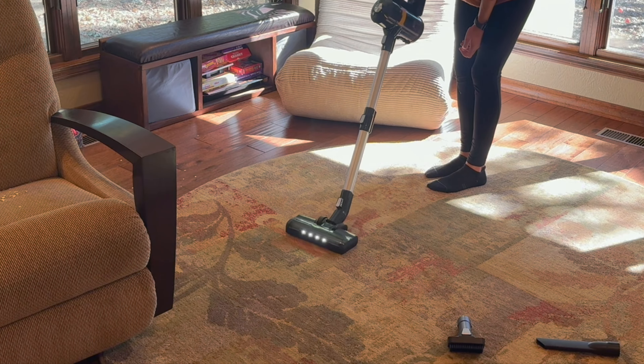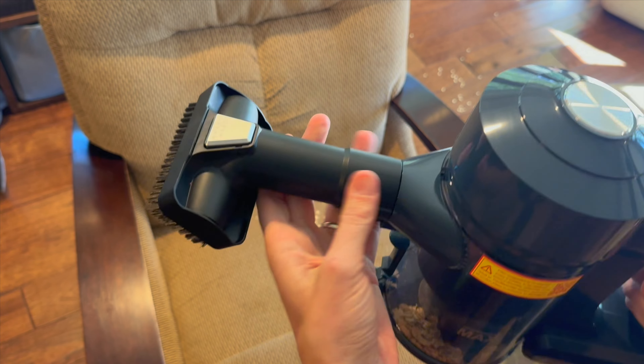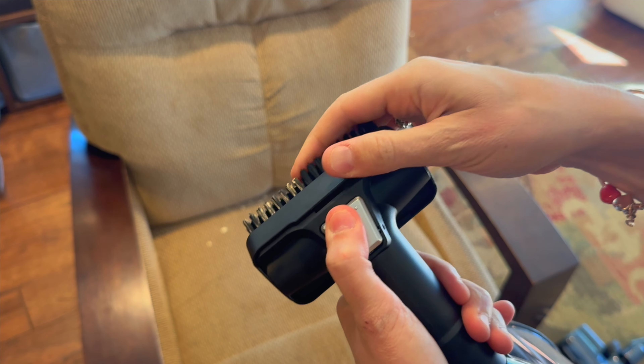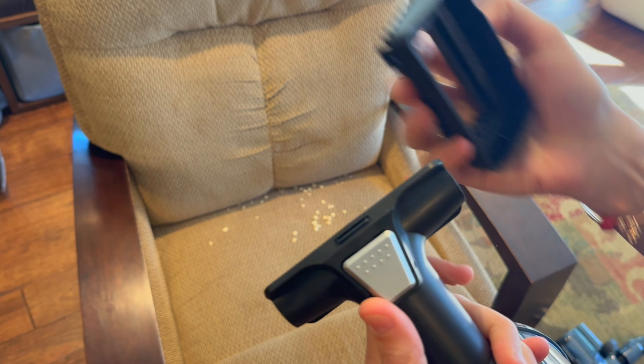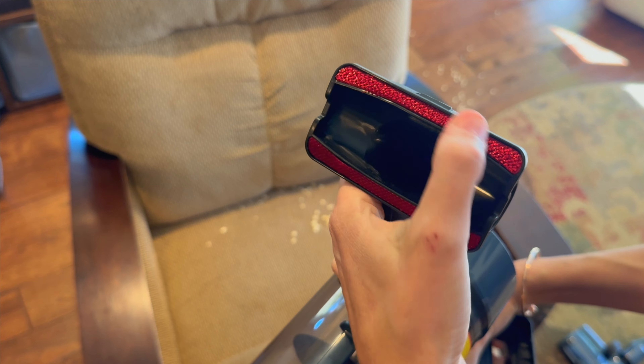It also has four little lights right in front so you can see in those hard-to-reach areas and get all those little crumbs. There's a nice blade attachment that lets you pick up dog hair really easily and move around as needed. You can also remove that and use it on a hard surface — it's almost like taking lint off. So if you want to clean curtains or anything like that, you have all of these options with this one little tool.